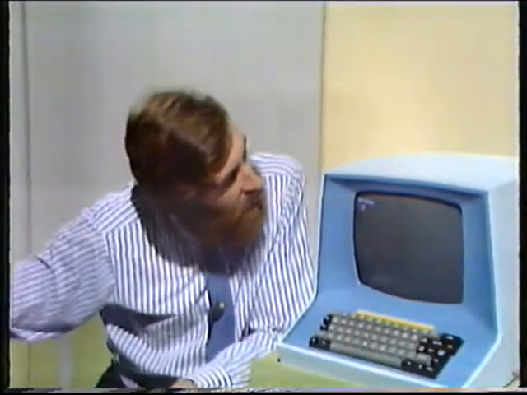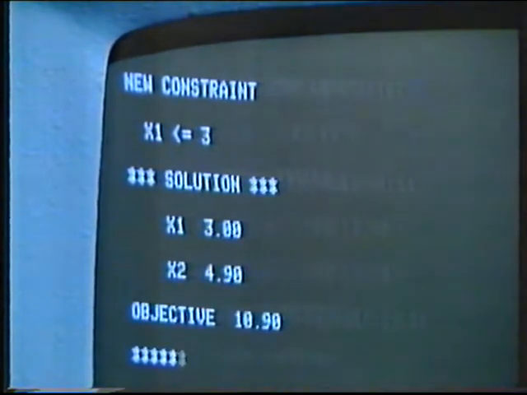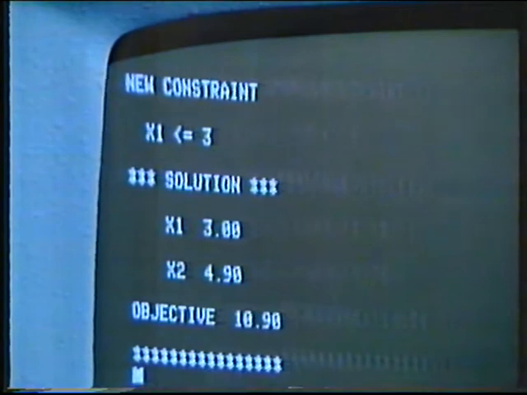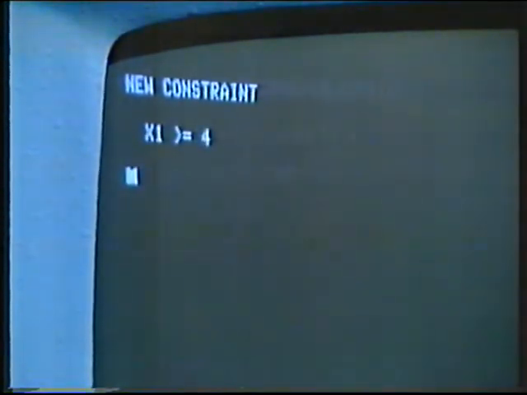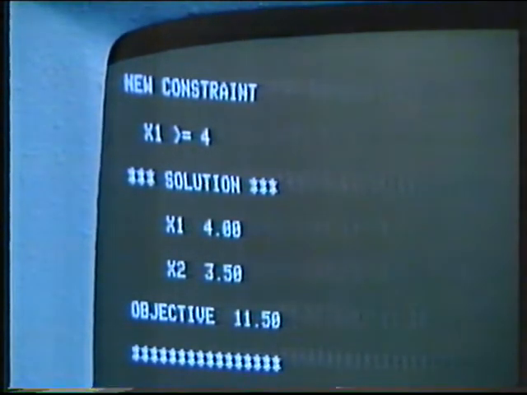Suppose we add the restriction that x1 is less than or equal to 3. Well, this gives us a new continuous problem and we can solve that. There's the solution, and it satisfies our restriction. x1 is integer and the value of the objective is 10.9. However, we said there were two possibilities. We've got to solve the other one. Remember, that was x1 greater than or equal to 4. Solve that. Another solution that satisfies the integer requirement. So there were two possibilities, and we've now looked at them both. The solution to our overall problem is the better of these two solutions. In fact, it's the second one I looked at, the one we've got on the screen at present.